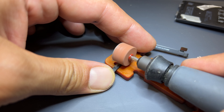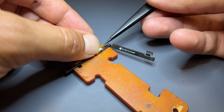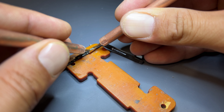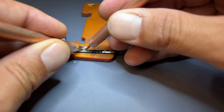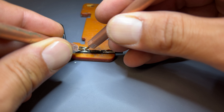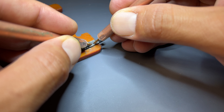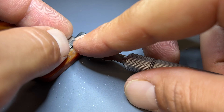I'll use a Dremel grinding tool to file the terminals on the BMS flat and do the same on the positive terminal. What I like to do with these iPhone 12 batteries is to place a piece of nickel to make an additional terminal — it just makes the weld stick better. I'll line that up on top of the existing terminal and weld it into place. I've got the welder set to auto on full power, although different welding machines will require different settings. I'll apply another piece of nickel onto the positive terminal and weld it in place, then use the chisel tool to create a fold in it.